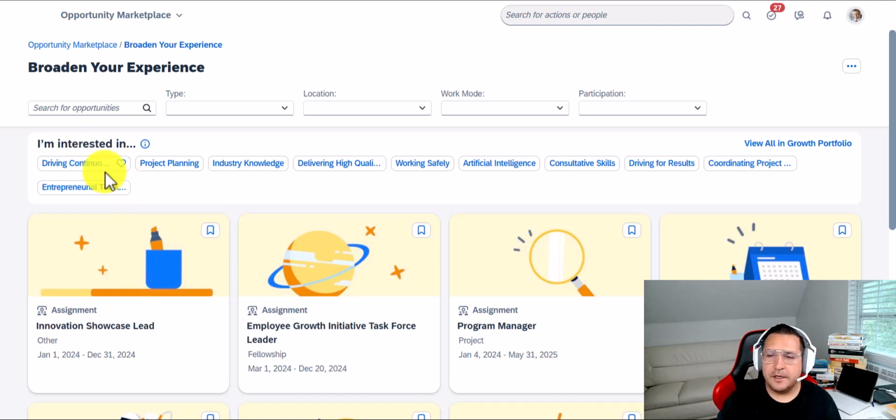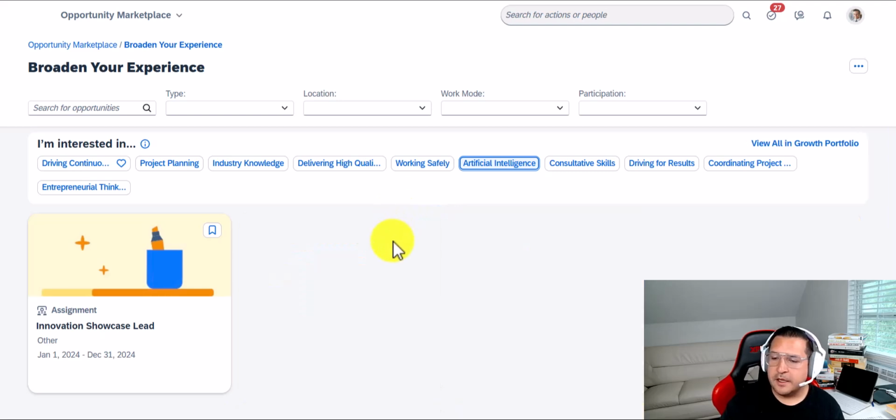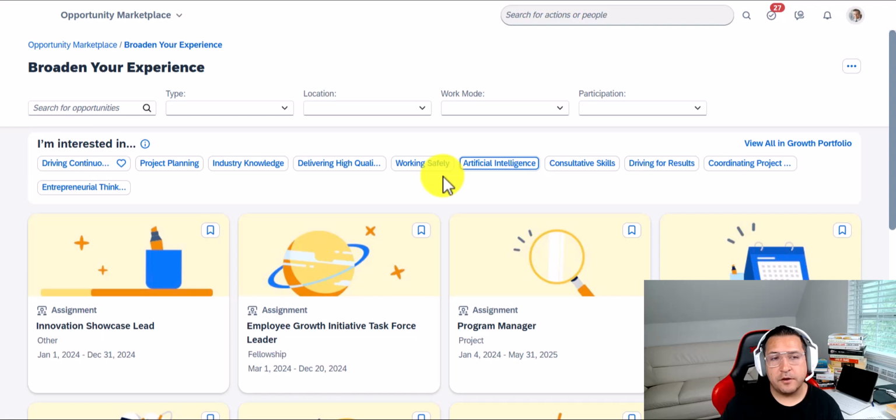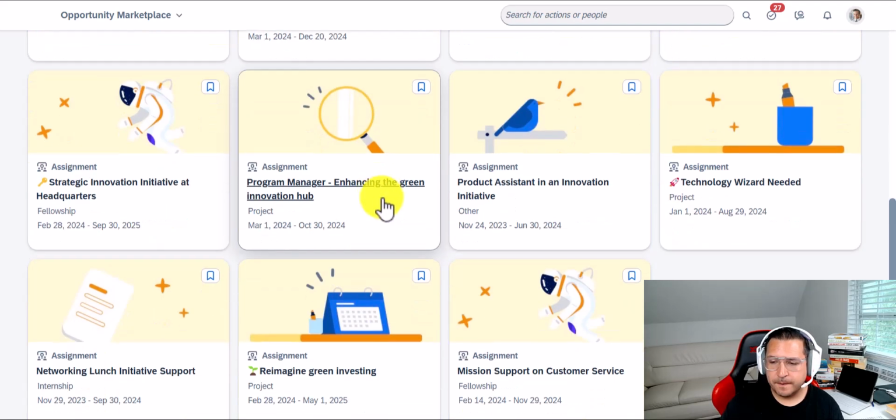Oh, by the way, at the header here, this is supported by the growth portfolio, powered by the Talent Intelligence Hub. It allows you to select some attributes or skills that you might be interested in either developing, learning more about, etc. So like AI, and then the system will tell you any opportunities associated with that particular skill. Okay.